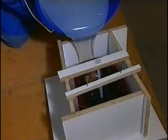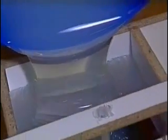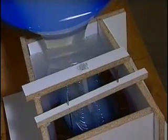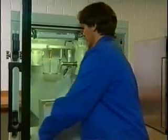Now the silicone is carefully poured into the casting frame from one side. This process can be facilitated by tilting the frame a little bit. Once the frame is completely filled and the master model is covered by a layer of at least 2 centimeters of silicone, the casting frame is put into the vacuum chamber for a second degassing of the silicone.